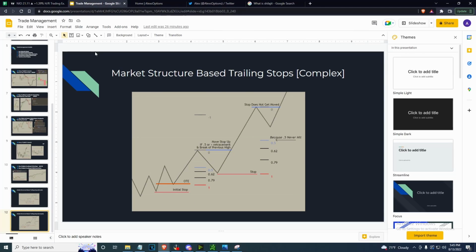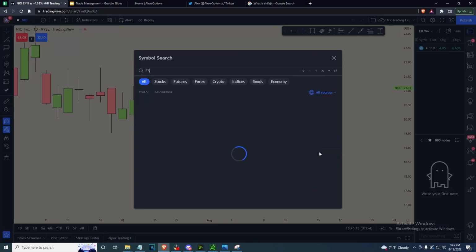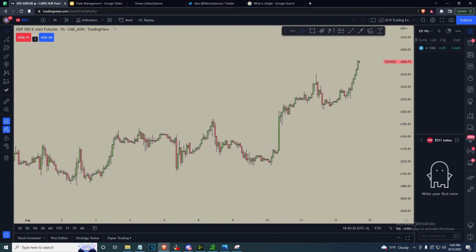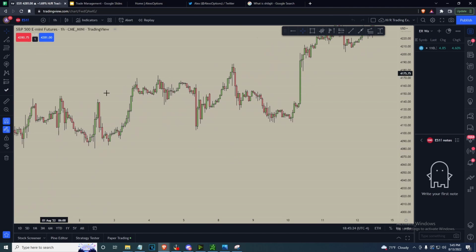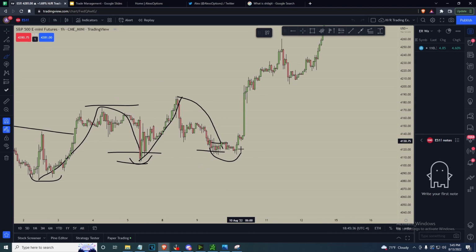And just to quickly kind of go over again with the market structure and give you some better examples here, we can go to ES. And we'll just go on like an hourly chart. So looking at this larger structure, you can see we had these highs put in, aggressive move higher, optimal trade entry, aggressive move higher again, optimal trade entry, right? And you can see our stops would be moved from here to here, then to here, and you have multiple different entries into here, and then you get another move higher.